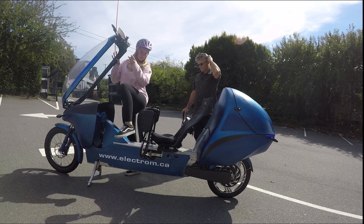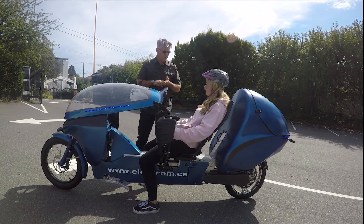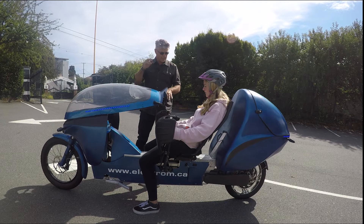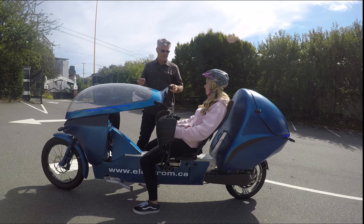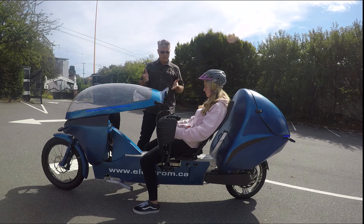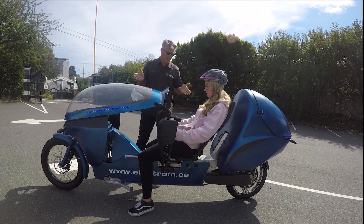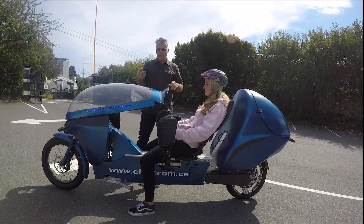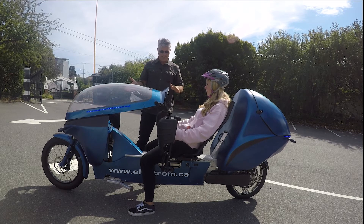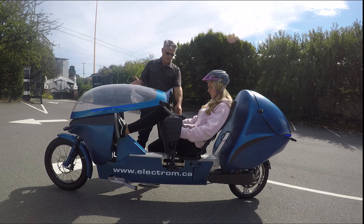Go ahead and climb on. I've got to tell you a couple of really key things about the Electrum and how the controls work. When you squeeze the brake levers, the throttle is deactivated — meaning it doesn't do anything. This is so that when you're slowing down, you can't accidentally give it throttle. A lot of people when first starting out give it a little throttle, get freaked out, hit the brakes, then try to give it throttle again but don't move because the brakes are still active, and they fall over. So it's important that you remember to fully release the brakes to go. On a hill like this, the easiest way to do that is release the back brake, which is on this side, and use the throttle to give yourself a bit of power.